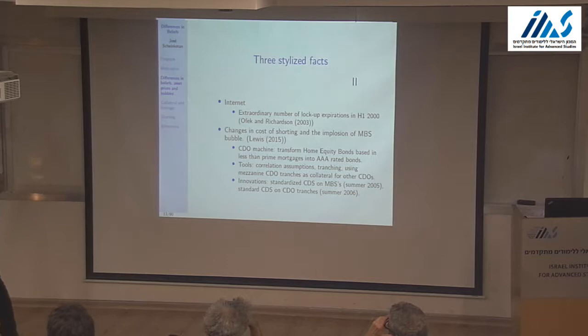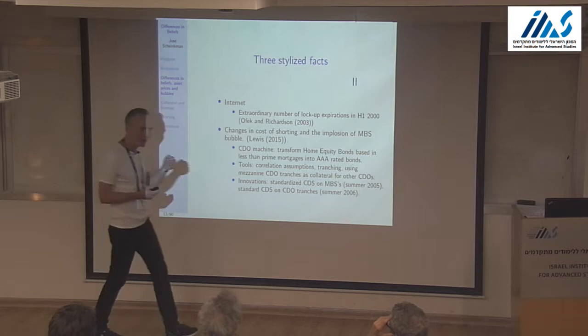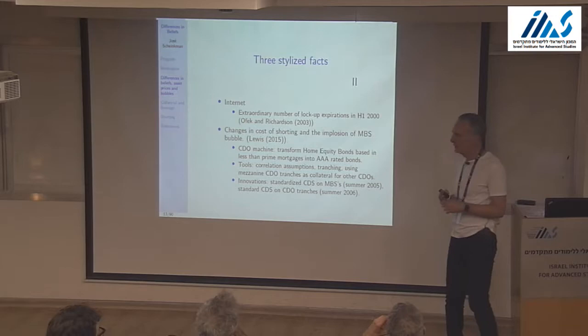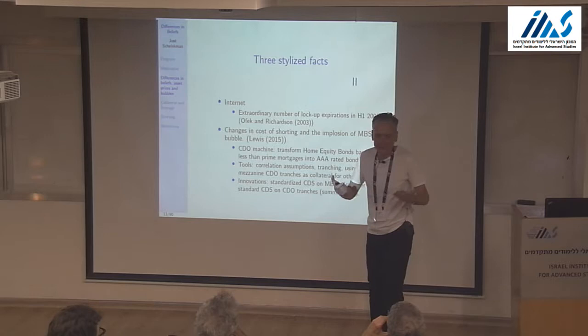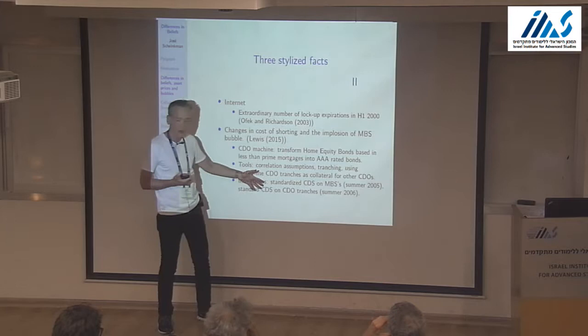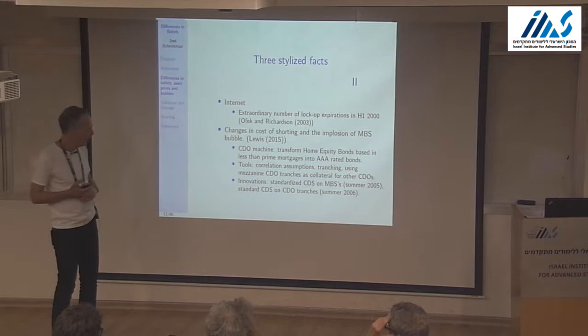A mortgage-backed security is a collection of mortgages, so they needed a rule for what gets paid on a default event — it's no longer a single default for the whole security. They designed a CDS on MBS, and then created CDS on CDOs as well. A CDO is just a collection of MBS tranches, where different people had rights to different pieces of the outcome. This enabled the creation of synthetic CDOs.